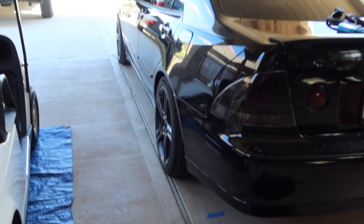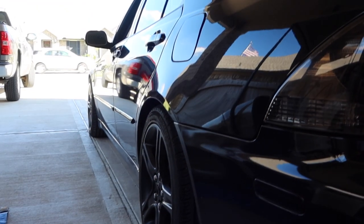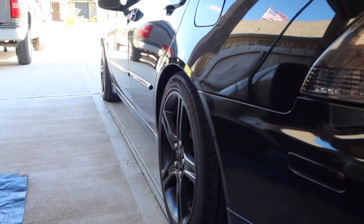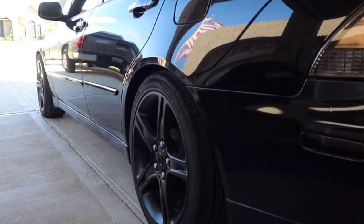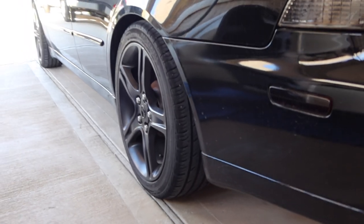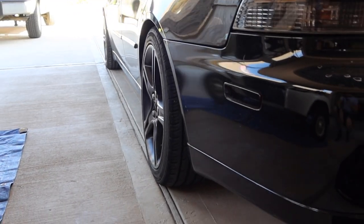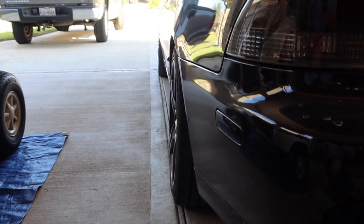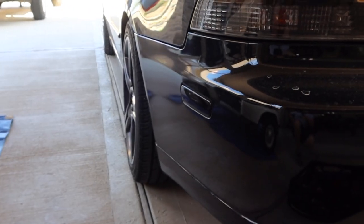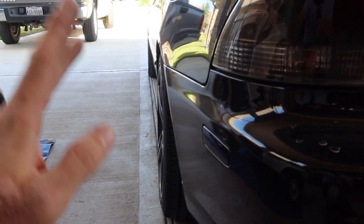All right, so here's what the back looks like. Again, I did roll the fenders in the back and in the front. The front's more of a pull than a roll, but yeah, the car is lowered, but it's not slammed. Factory wheels, some 215, I don't remember what size tires they are, but they're small. And the factory rims are just painted black. But as far as the fit goes, they look a lot better. Without them, with the added camber, it just looks real ghetto, I think.